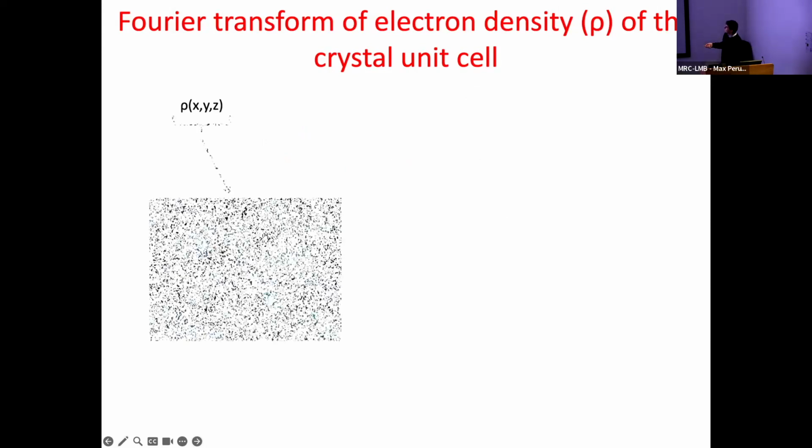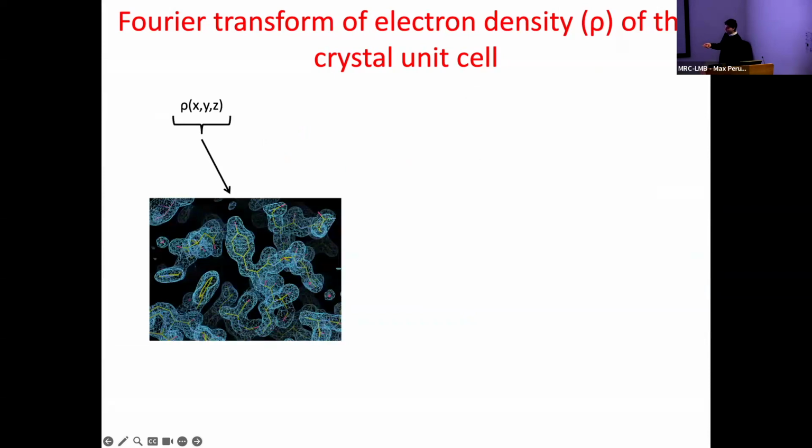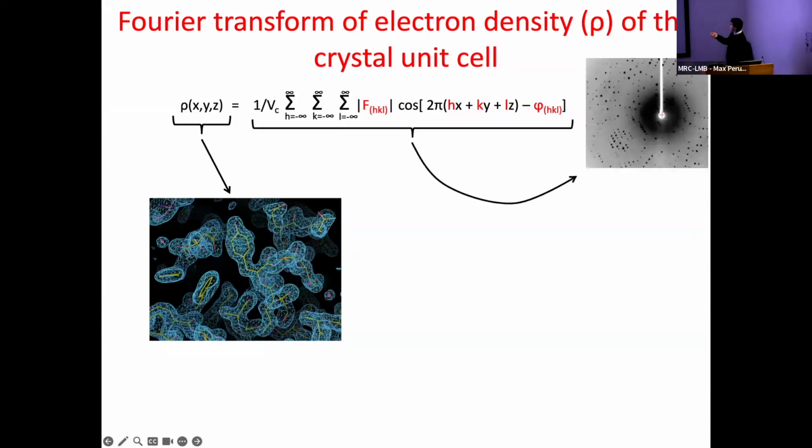So now that we know our diffraction theory, how do we calculate our electron density? This is what we want in the end, no? So we can build our model. We can decompose our electron density. It turns out that it can be decomposed into a series of summations. And guess what? The summation requires knowledge of the structure factors. So we need to know all the amplitudes, the phases, and the HKL numbers. You remember, each of these is a structure factor, which will have an amplitude, a phase, and HKL.